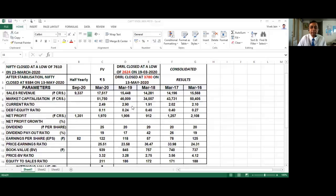The market capitalization I have just told you is very good. Current ratio has to be more than 1.25 as per the experts, which we had discussed earlier also. And it has got a very good handsome current ratio ranging from 2.1 to 2.5. Debt equity ratio is also very, very acceptable from 0.27 to 0.11. Practically debt free, you can call it. The net profit for March 20 ending is 1970, which has been increasing for the past 3 years. Before that, it was more than that. For various reasons, it has decreased over the years, and now it is gathering pace. Net profit for September ending 6 monthly, that is half yearly, is very, very good, 1,351, which if annualized may turn out to be anywhere near 2,700.